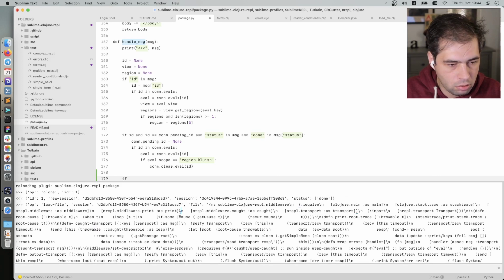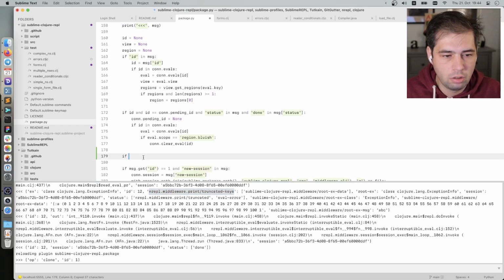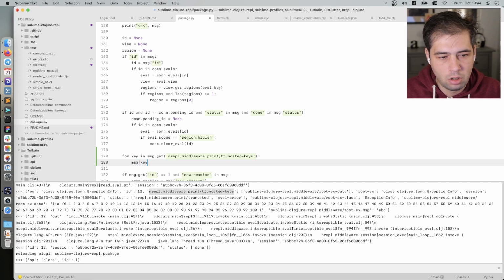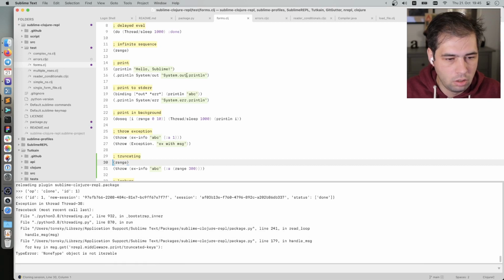truncated keys, so where was it? This. If this, oh, we actually can go for key in message get message key. Something didn't work, right?